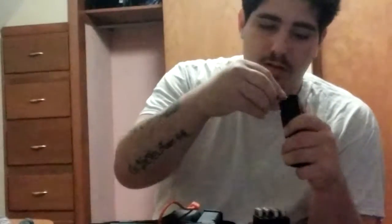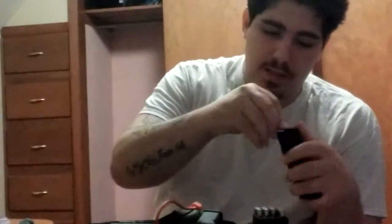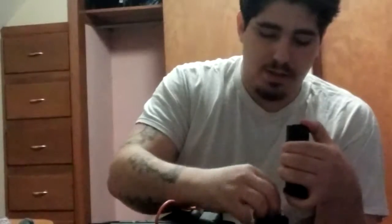Every Glock comes with a speed loader, which is nice. So, if you don't like taking more time out of your day than you have to load up a gun, use the speed loader, because I enjoy using it. It's really fast. It's a lot faster. And they have better speed loaders. The one that they give you in the case is good enough, but there are better speed loaders than this one.